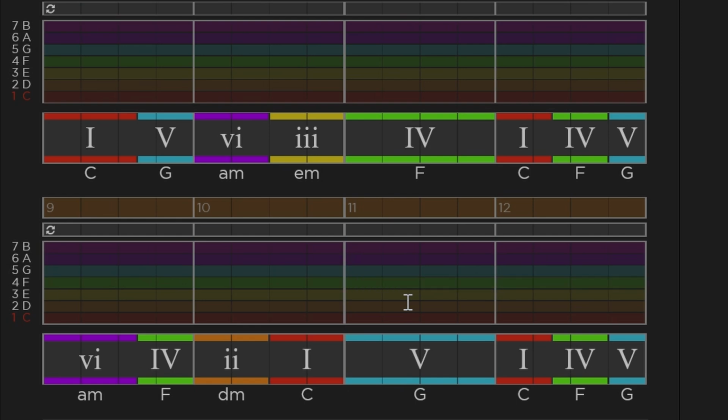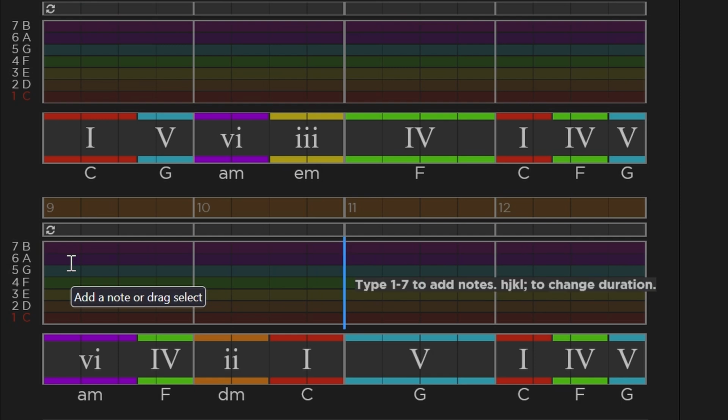The other thing to note at this point is that I'm only using basic chords, basic triads, but you've got options to use 7th chords, 9th chords, sus chords. That's beyond the scope of this video, but they're there if you want to experiment with them. Generally speaking, I'd suggest that you sketch out your song like this with basic triads before you bring in other chords, because then you can think about the impact of those different chord types.